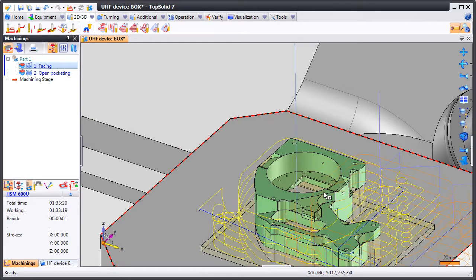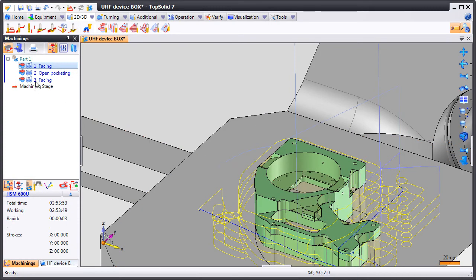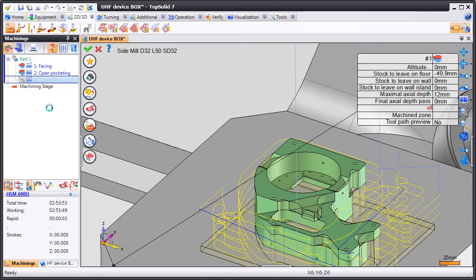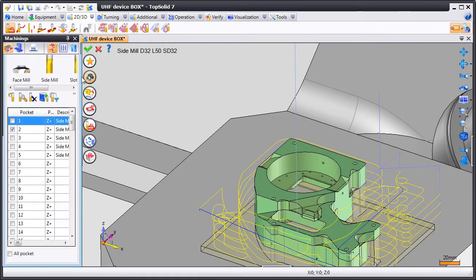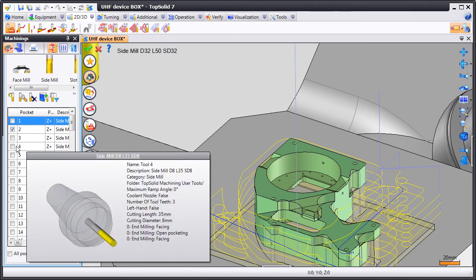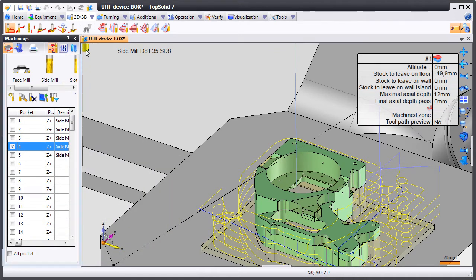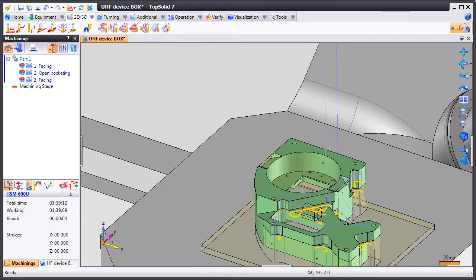Now we're going to make another copy of this toolpath to the same top face, but this time we're going to change the cutter. All we want to do is maybe have a smaller diameter cutting tool now. And we'll validate. And like that, you can see TopSolid CAM 7 is rest machining. Now we're going to drag that rest machining into that pocket. And we'll drag that up onto that face there. And again, we're doing all of this programming with simple drag and drop ease.